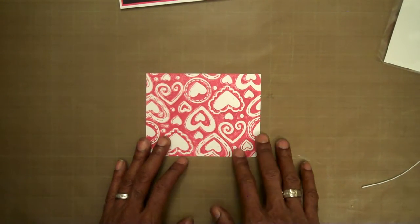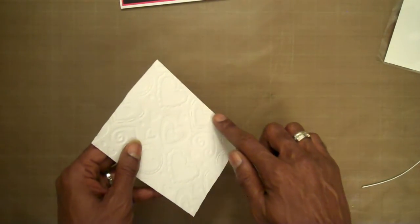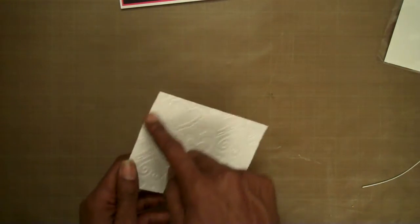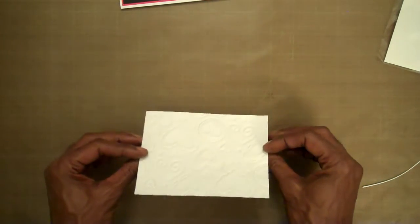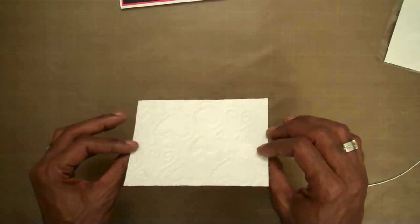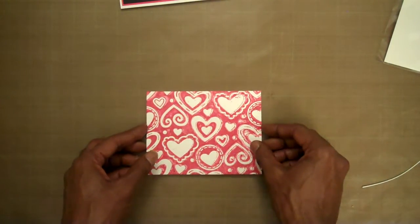But for example, this is the size that I cut it to, and what I did is that before I embossed it, I adhered score tape around the perimeter and in the middle, and then I ran it through, because it's easier to do that way, because people are always asking how do I adhere it. You can use wet glue, but I kind of like the score tape. So that was my other one.